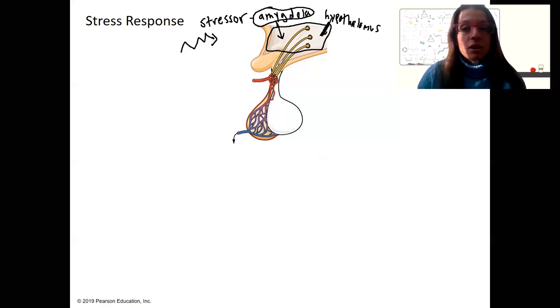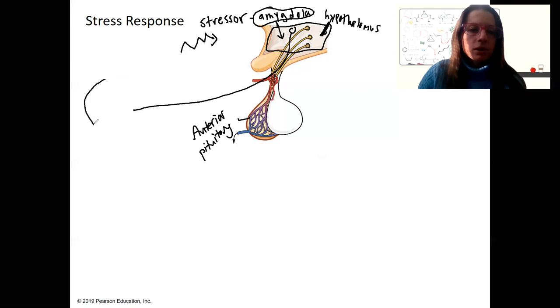The hypothalamus has lots of neurons. And shown here are the projections to where. You should know what this is. This is our anterior pituitary. You can tell by the anatomy. This portal system here. And the axons end right at that location. There are also going to be neurons that project from the hypothalamus out to the spinal cord. Out meaning down, really. The spinal cord is down. Here's our spinal cord.